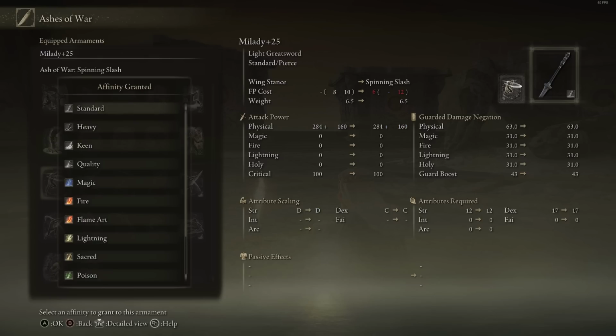Now, as for all the scalings they get, it is going to be somewhat of a quality-based weapon. It might scale a bit better with dexterity, but going either strength or dexterity is going to be perfectly fine. It does get a B scaling in magic, which is pretty nice as well, although all other types of elemental infusions don't really scale that well.